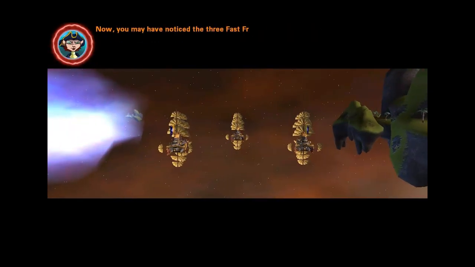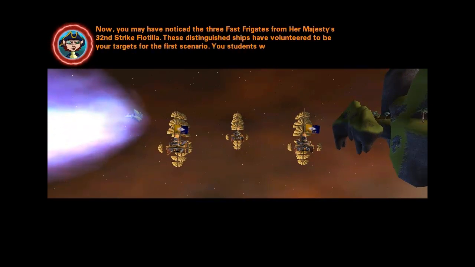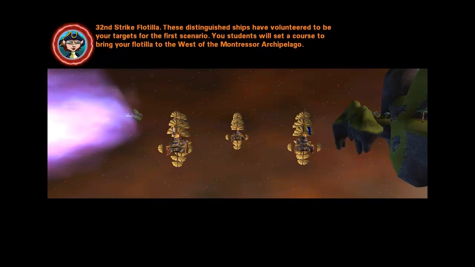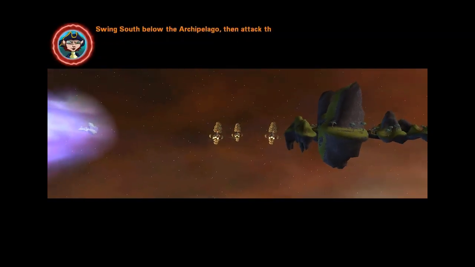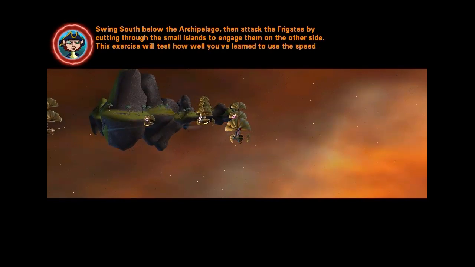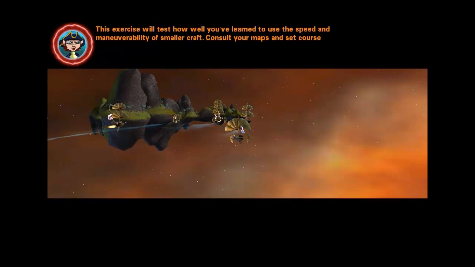Now, you may have noticed the three fast frigates from Her Majesty's 32nd Strike Flotilla. These distinguished ships have volunteered to be your targets for the first scenario. You students will set a course to bring your flotilla to the west of the Montressa Archipelago. Swing south below the archipelago, then attack the frigates by cutting through the small islands to engage them on the other side. This exercise will test how well you've learned to use the speed and maneuverability of smaller craft. Consult your maps and set course now.